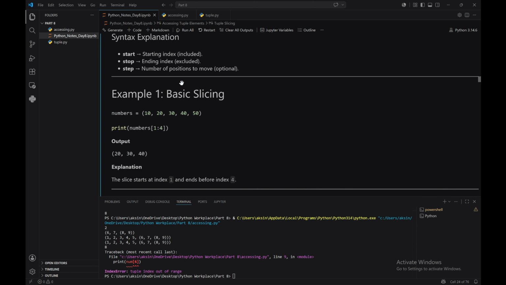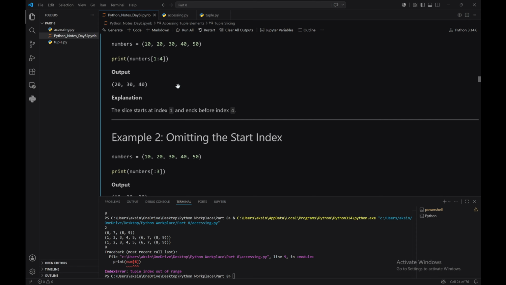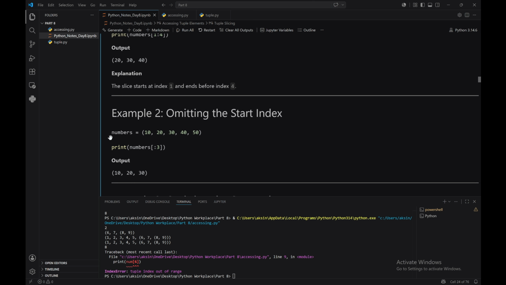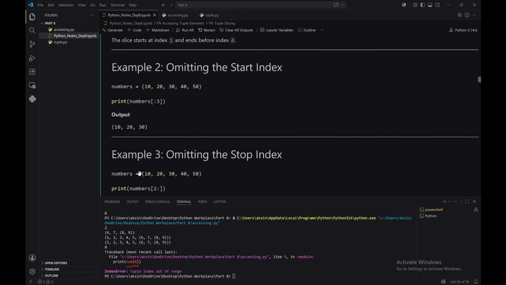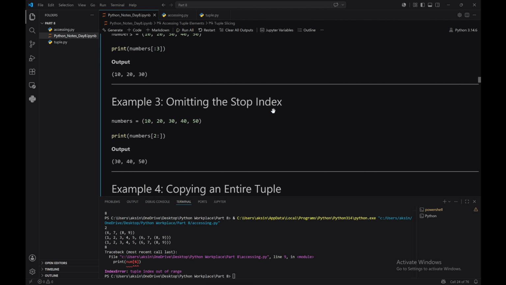As you can see here, for slicing it is the same. While running this code, it is going to print 10 20 30, since from colon 3 in square brackets it prints the first three elements. Just like in a list, you can also omit an element.